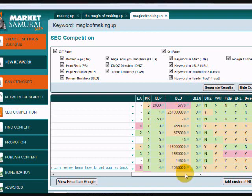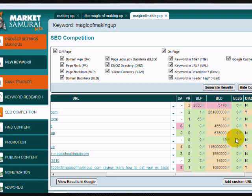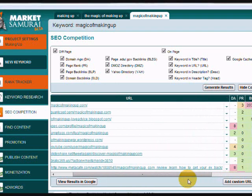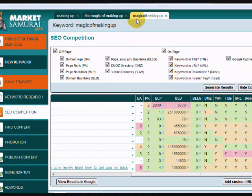There are a lot of backlinks to some of the sites, but looking at those hub pages — they have a large following with lots of pages, but they're not all related. The actual backlinks to that particular page on their site — there's not very many on any of them, like 63. We can definitely get more than 63 backlinks to our new site in a relatively short amount of time. Also, having the keyword name directly in the title boosts them up, and we're going to put the name in our title as well — 'the magic of making up' all one phrase — so we should be able to get all reds for ours too.